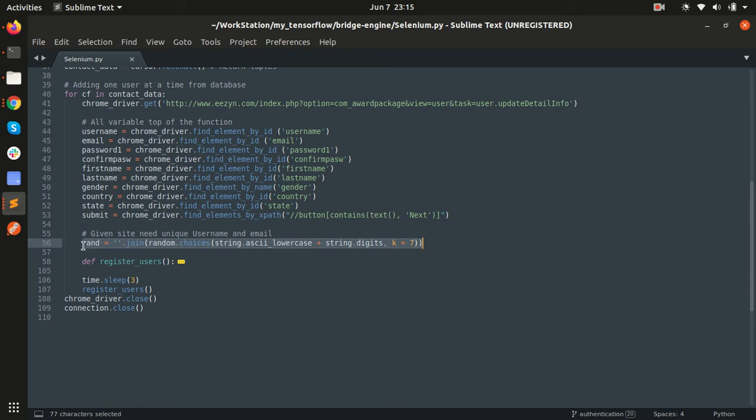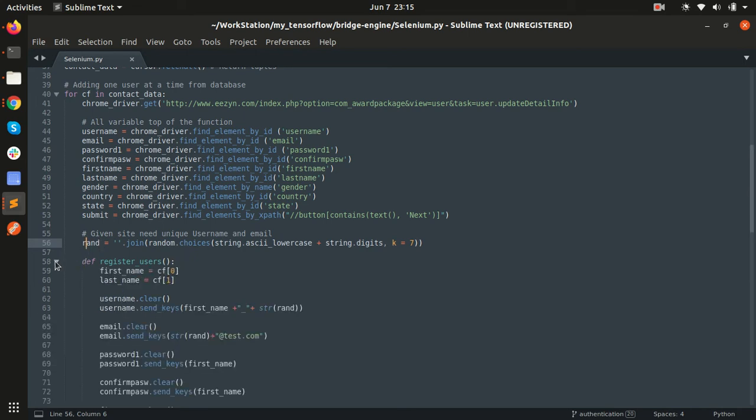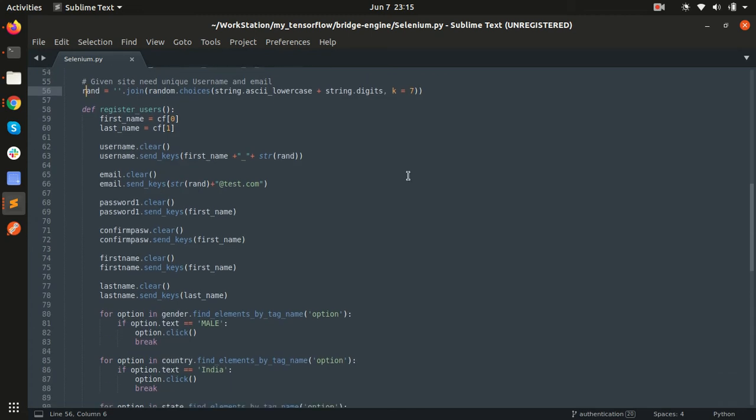So accordingly I have added some random alphanumeric string, and one function I have added here. For each field I am first clearing the field, then adding the content; clearing the email ID text field first, then adding the content. I am adding this for uniqueness, and a unique email ID as well, right?